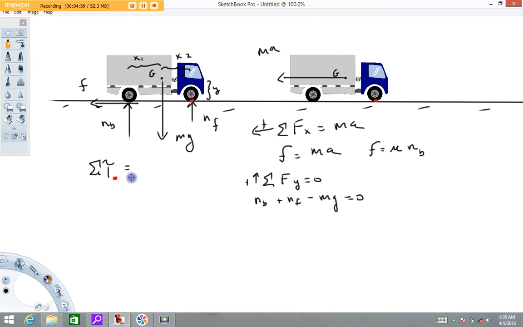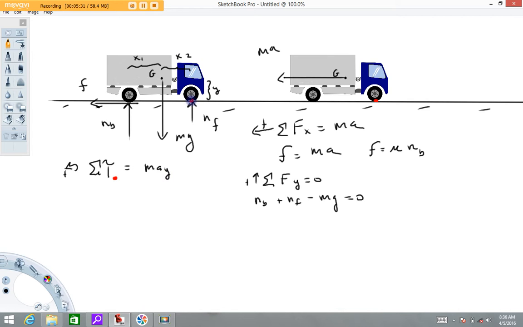So now when we sum torques about the red dot, what we're going to get is ma times y if we do counterclockwise positive, because I'm doing the right hand side first. When I look at the right hand side, this ma is pointing left, but that produces a counterclockwise moment about the red dot, and I'm calling counterclockwise positive. So if we sum torques about the red dot, that's going to equal ma times y. Now that's ma times y, not a sub y in this example.